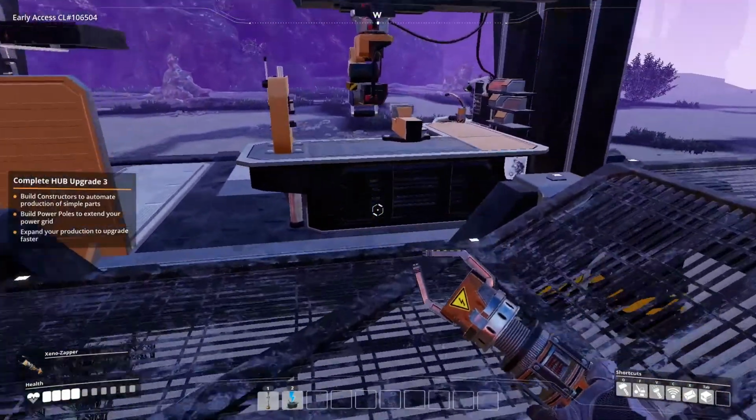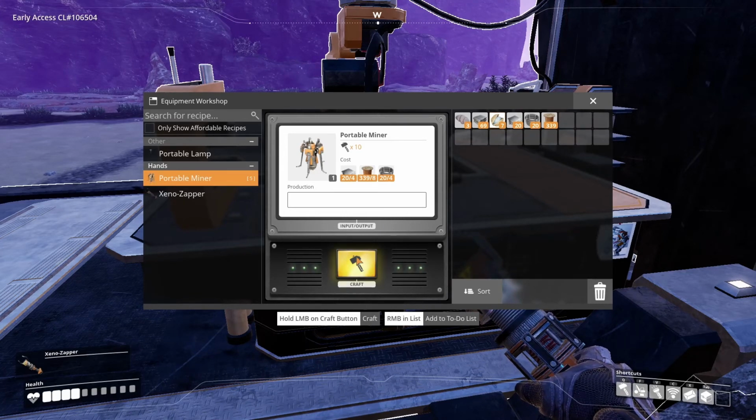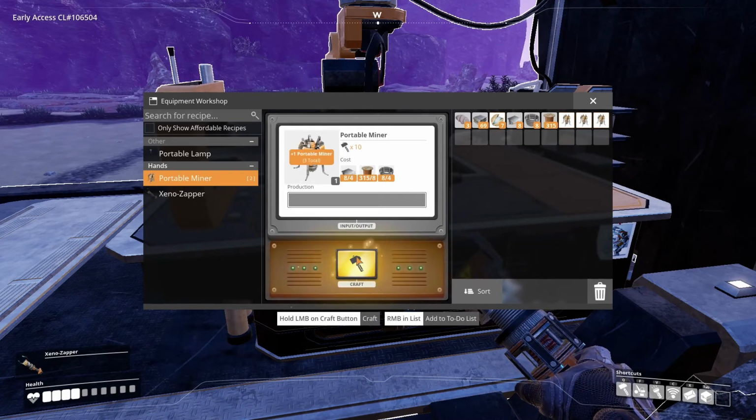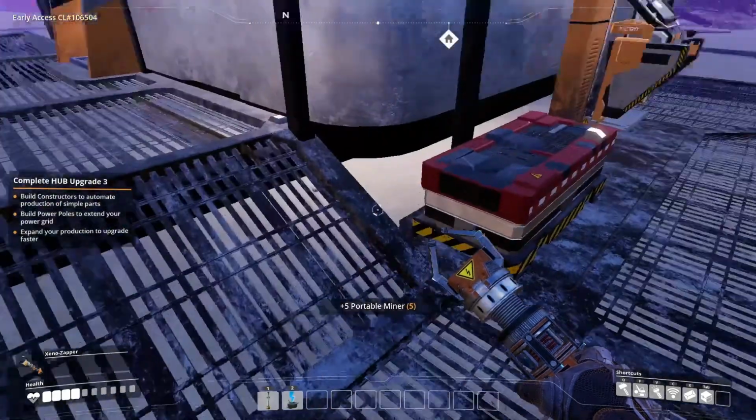Okay, and I'm back here ready to make the portable miners. Apparently I have enough for 5. I thought I only had enough for... I don't know, I guess 5 is what I was going for, now that I think about it. So let me go ahead and craft these up, and we'll go put them down where they are needed.